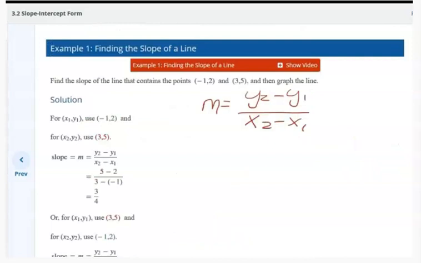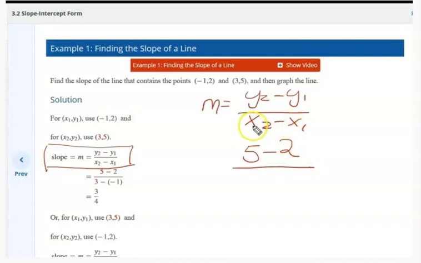Now, another way of finding the slope is when you have two ordered pairs, and we would use the slope formula, which is given right here, and what I've written. So we're going to designate one of these ordered pairs as the sub 1s and one as the sub 2s. And the protocol is you take y sub 2, which is a 5, a minus is in the formula, and you go to the other y, which is a sub 1, which is a 2.